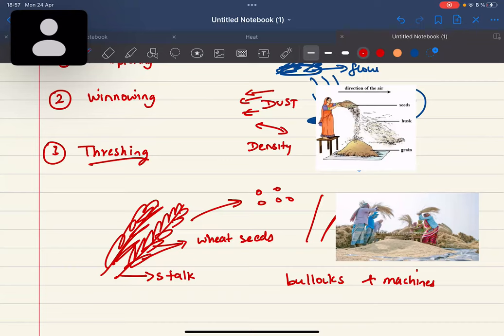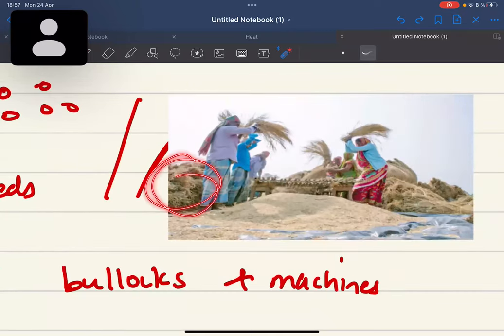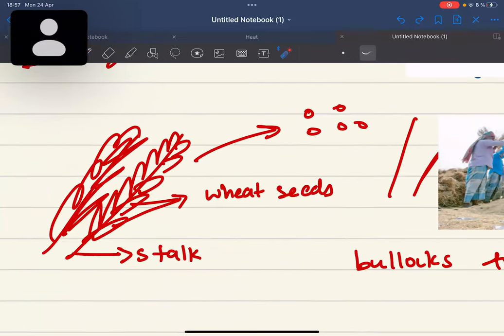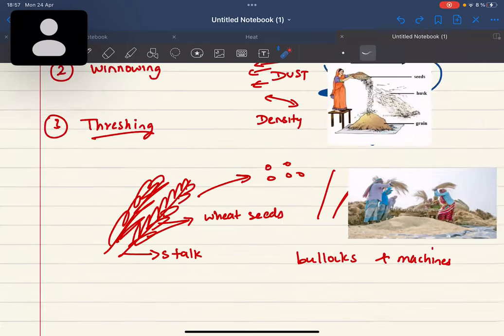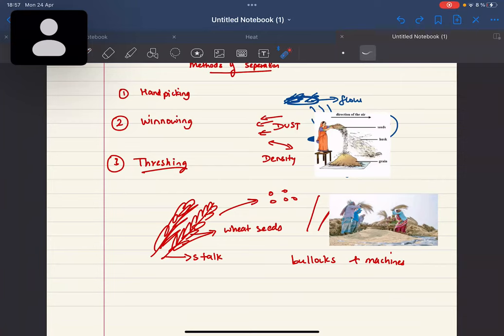So basically, the rest of the class can note it down. How threshing is done is, you can see over here, I've clearly drawn how each wheat stalk looks from the paddy field. So these farmers collect these bundles of stalk. You can see these bundles of stalk, right? They collect these, and each one has these seeds. So these wheat seeds are ground to get the wheat flour. So how you separate these wheat seeds from the stalk is what threshing is all about.